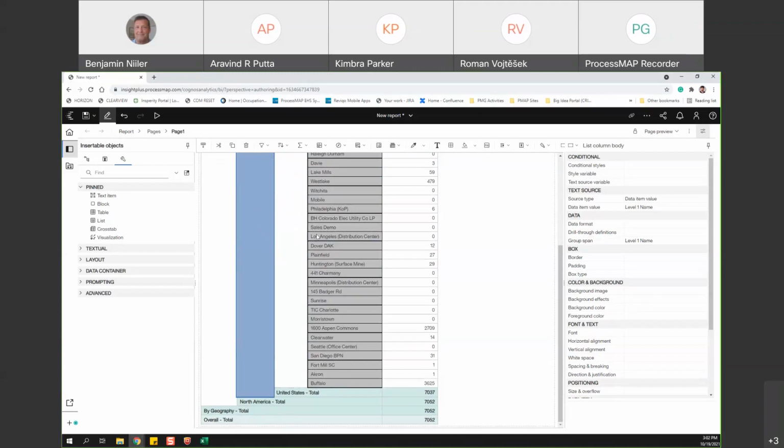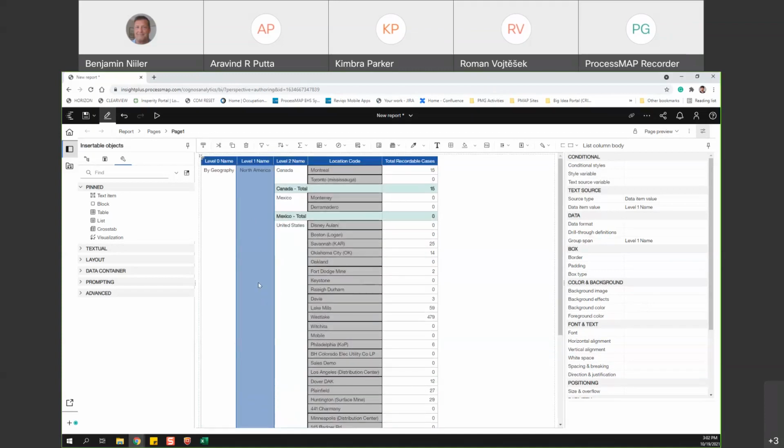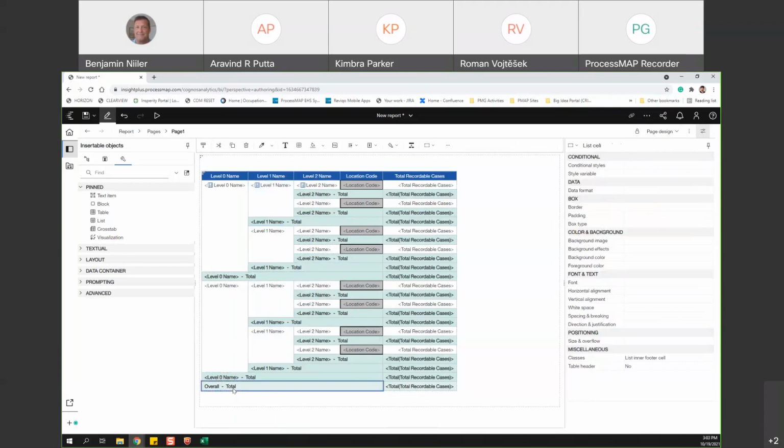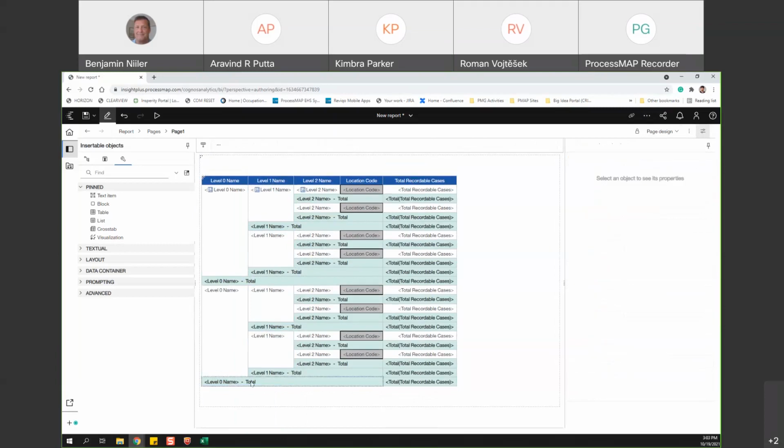When you're grouping and you're using summaries, I highly recommend you always put it into design view. It'll show your structure, it'll show you what is grouped, and how it's leveled. You can delete that overall total because that's just the same as the level 0 total down at the bottom. This view really helps you clean things up.